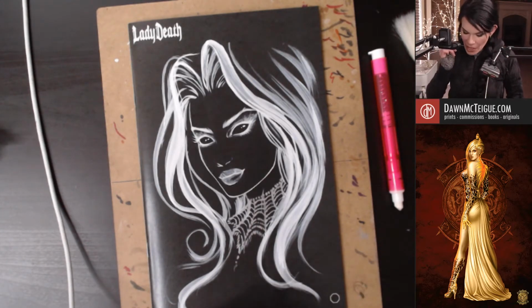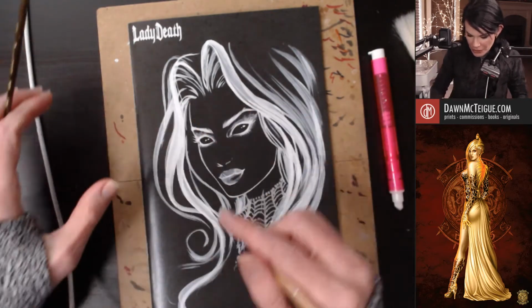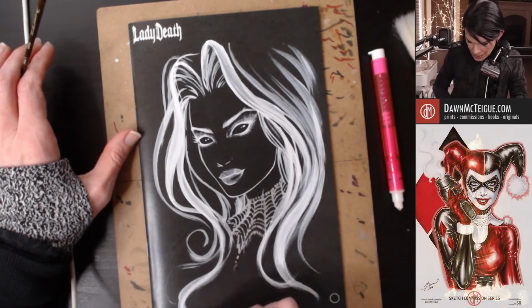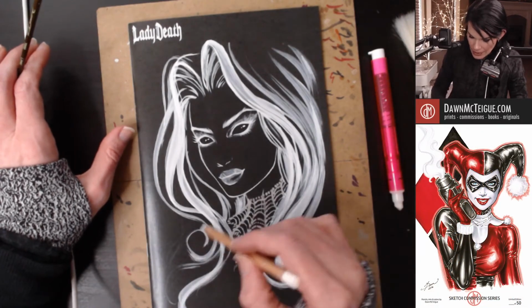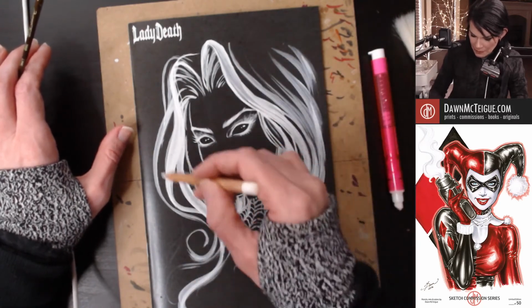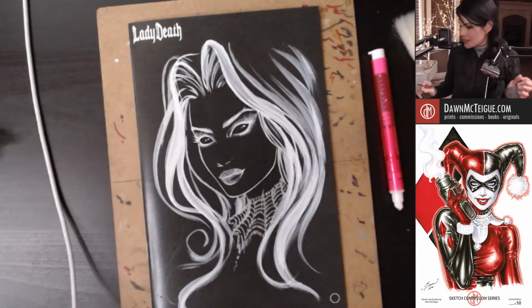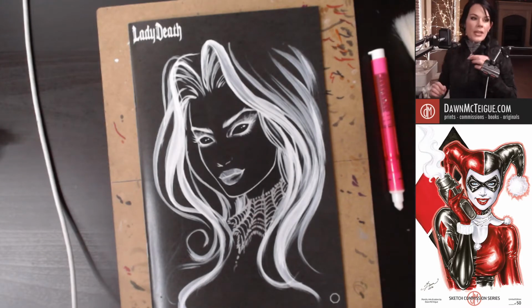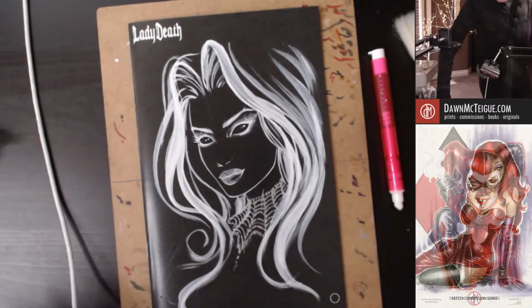All right. I want to add a little bit more hair coming from over here. So I might put some hair even going through that curl, because it's a little bit big here and then goes a little spindly down at the bottom. So I want to fix that. But first I need to go get some rubbing alcohol to clean my brush or it's going to get stuck. So I'll be right back.